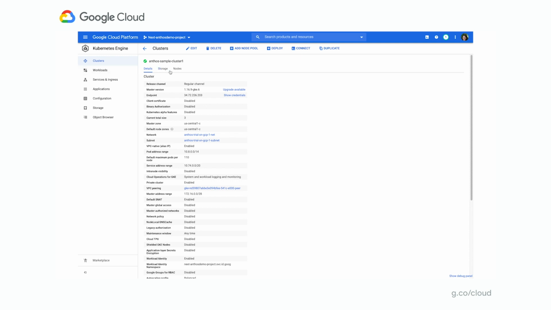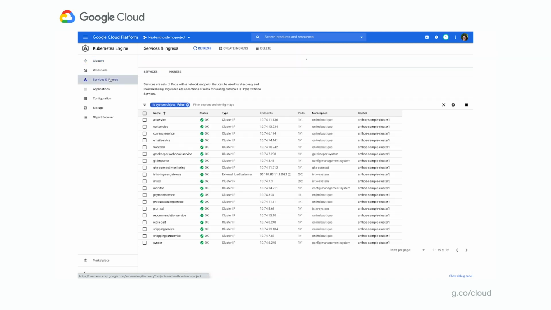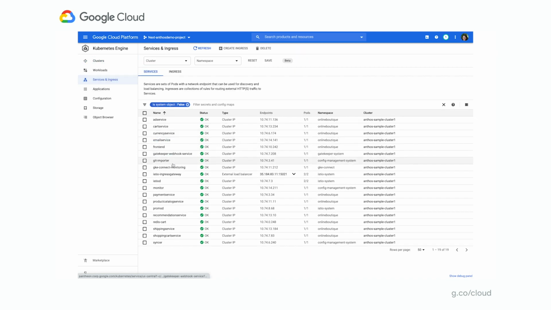And from there, I can navigate to clusters, workloads, and in my case, I'm interested in going to services and ingress so that I can check the Istio ingress gateway service, because this is a service that's hosting the endpoints for the sample application's front end.